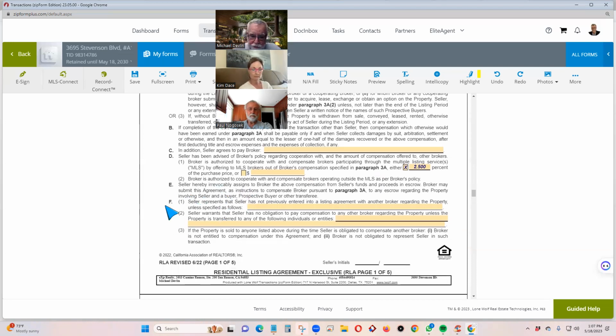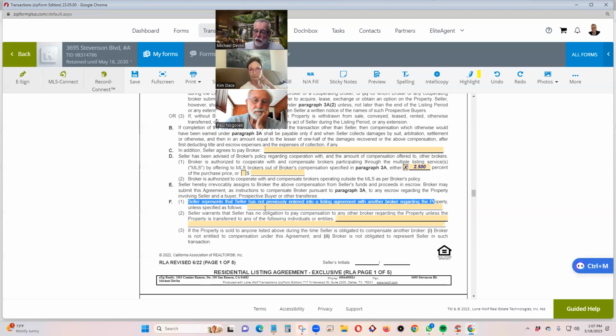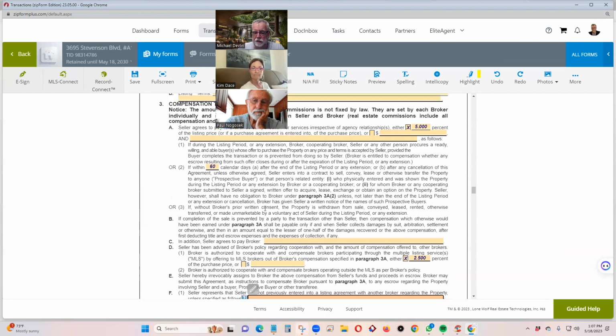But let's look at F. One of the other reasons for looking the property up on RPR is when was the last time it was listed? Might be useful to read that. How long ago was it? Oh, well, I canceled it 2 weeks ago. All right. So the question here is, is there a valid listing agreement still in effect? This is asking the seller, have you entered into any other listing agreement with a broker regarding this property? And if they say yes, we might want to know, well, it was 30 days ago that listing expired.